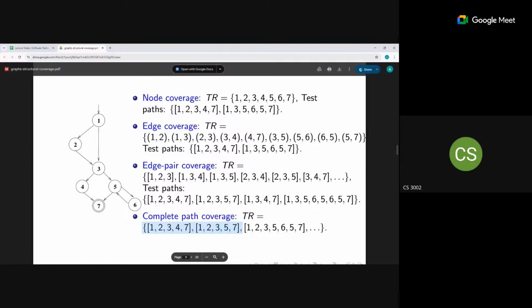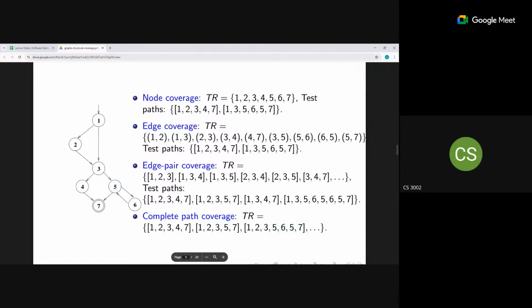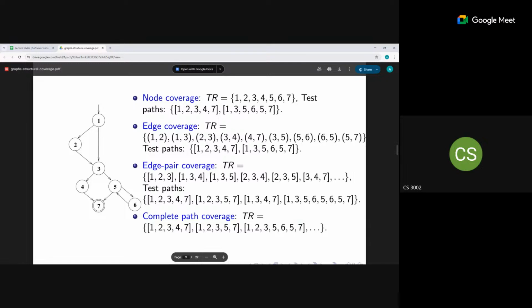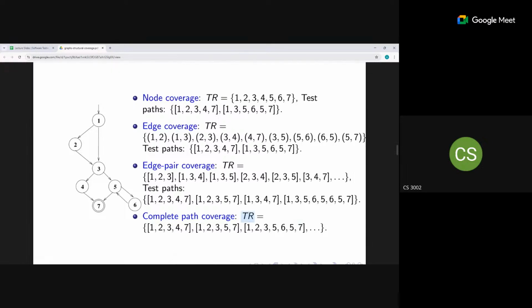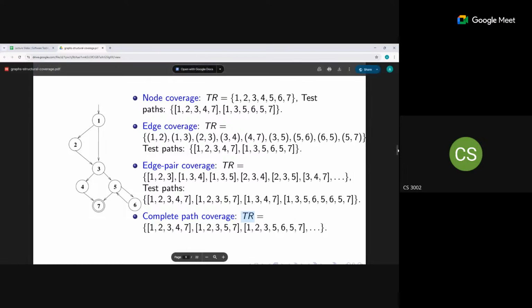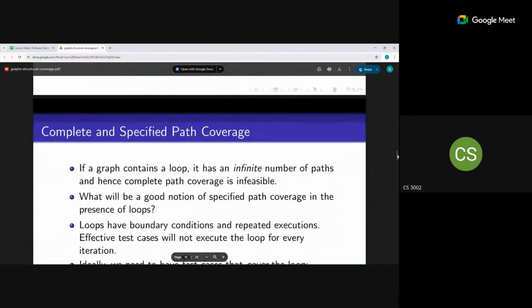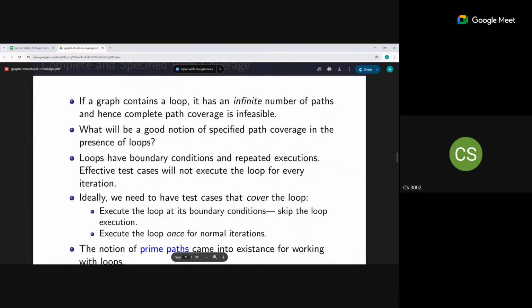But as soon as you hit this 5 to 6, 6 to 5 loop, you keep on doing this forever in some sense. So therefore it becomes infeasible, because you have to have a finite set to be able to execute those tests. With an infinite number of paths, complete path coverage is infeasible. That is okay.